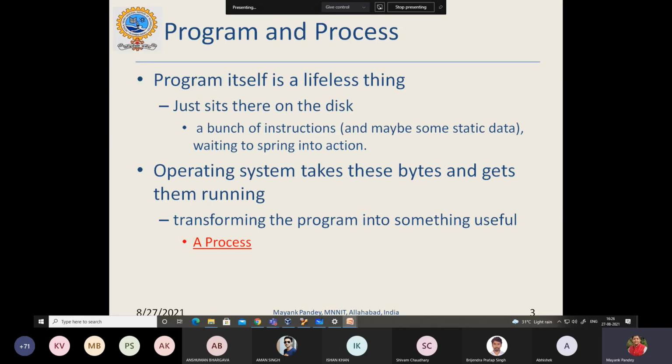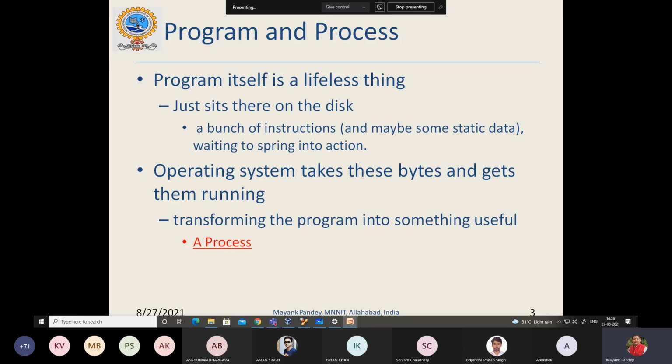So let's begin by understanding these two terms, program and process. A program itself is a lifeless thing. It just sits on your secondary memory. It has a bunch of instructions, maybe some static data, and it is waiting to spring into action.